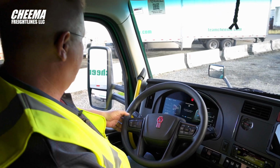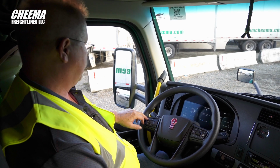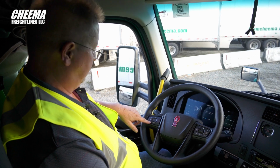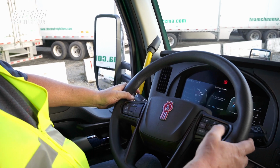On the left hand side we have our cruise control. To turn it on, just turn the on button. You can set it with the top button. There's the resume button. If you have to hit your brakes and you want to hit resume, just hit that. It'll bring you back up to where you're at.